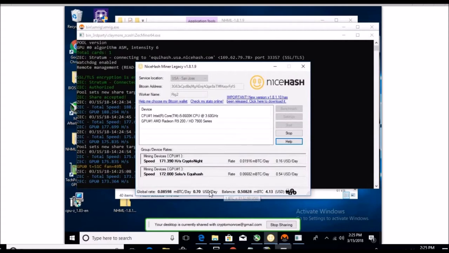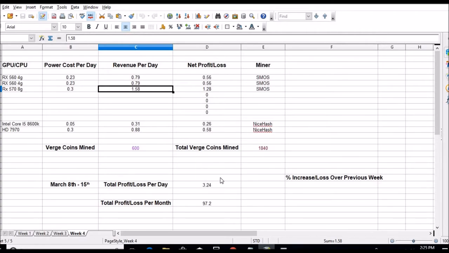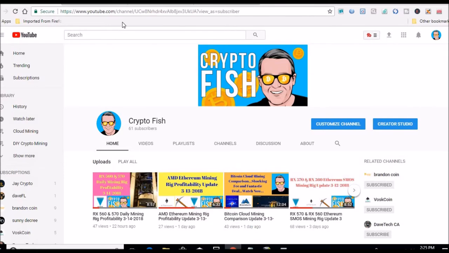So as of right now, I'm doing 70 cents a day on this rig, so I might as well put that in here. We're doing 54 cents on the card, 16 on the CPU. So we've got .54 and .16. As if I wasn't making less with the market being down as it was, they had to go and kick me in the balls on that one.